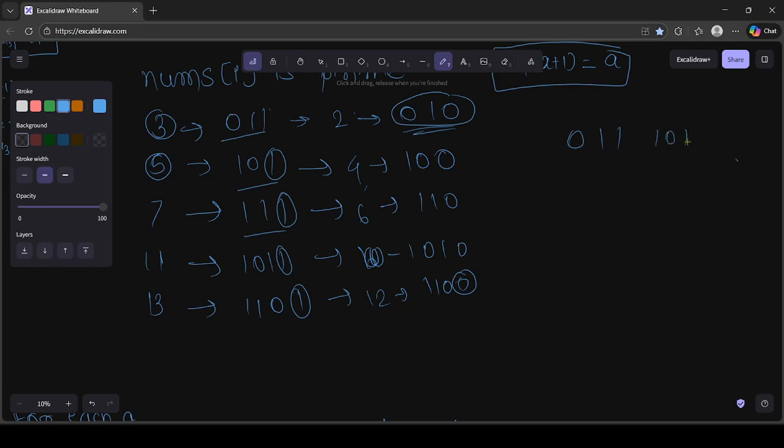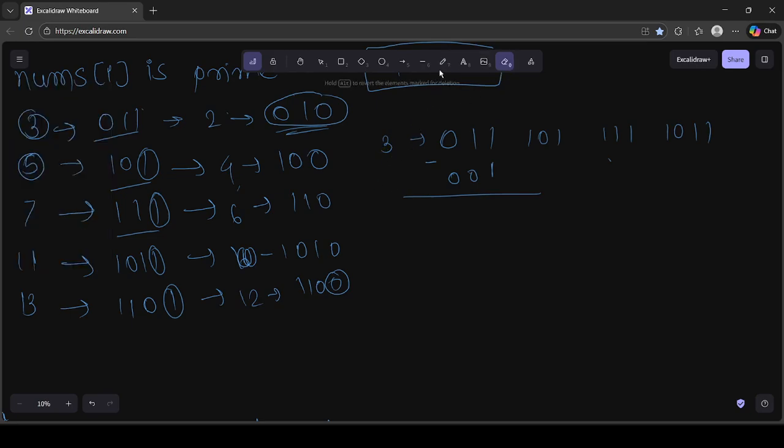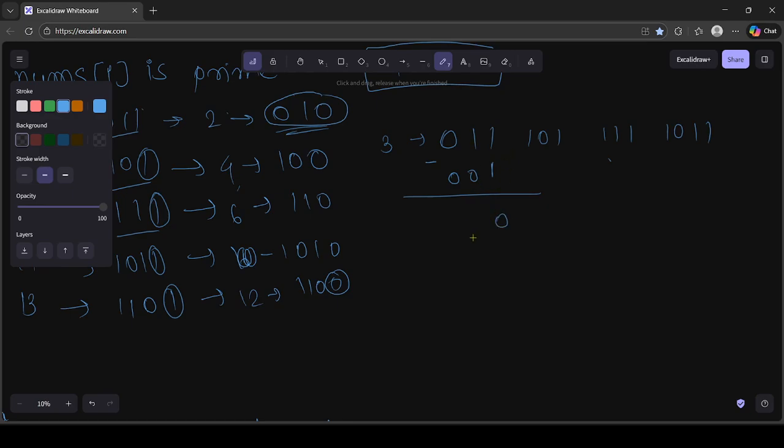You may have learned subtraction of binary numbers in school or college. Let's subtract 1. I will not give many examples. For this example, this is the binary representation of 3, and this is the binary representation of 1, which is 0, 0, 1. We want to subtract 1 from 3, so 1 minus 1 will be 0, giving 1 and 0.